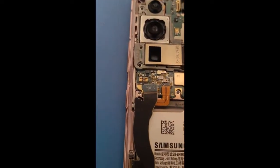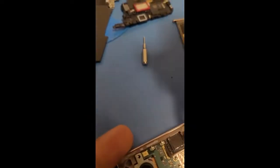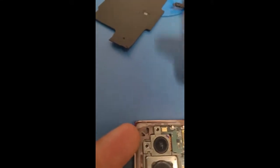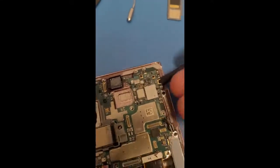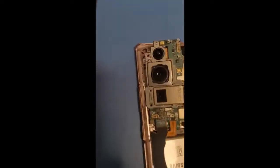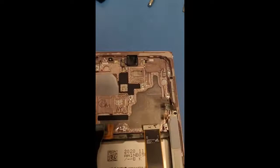And let me double check, make sure I got all the screws. And I got all the flex cables out. Alright, here. So I can push it up. You can also get, there we go, get it from another edge. And that is how to safely remove.